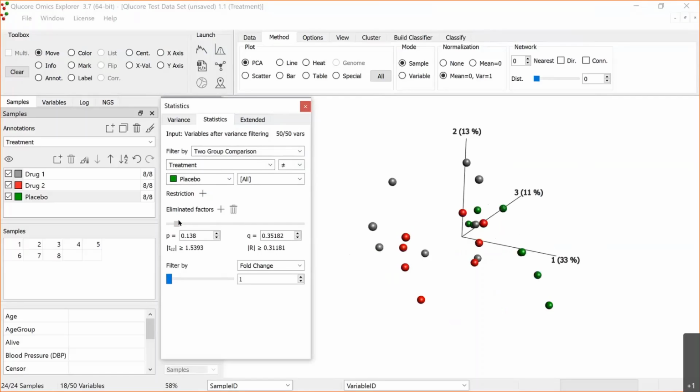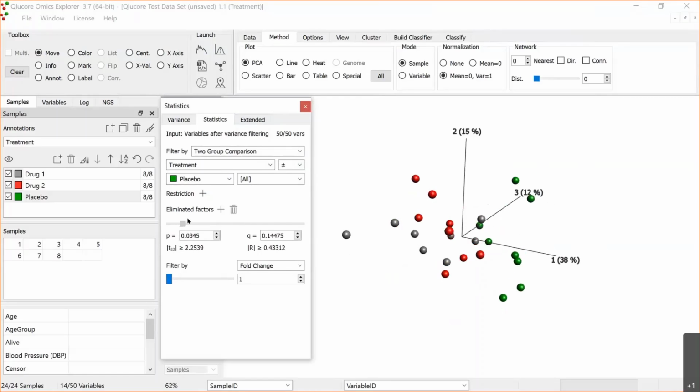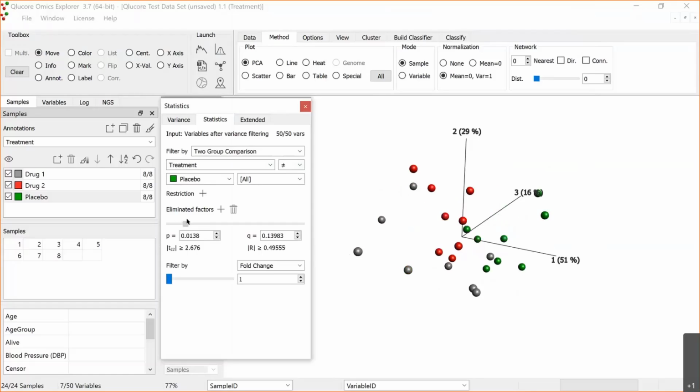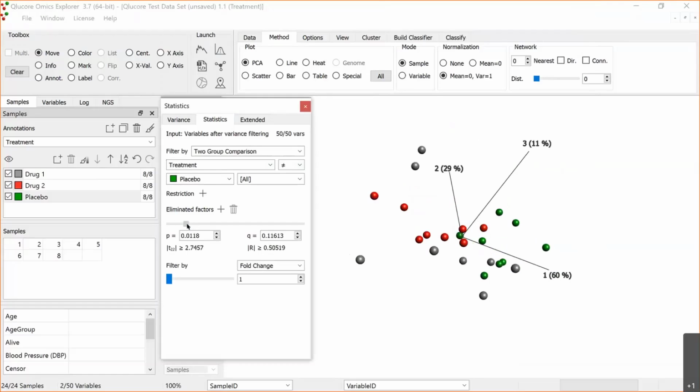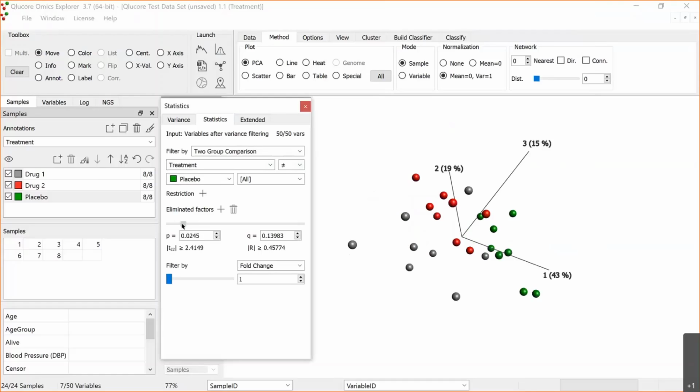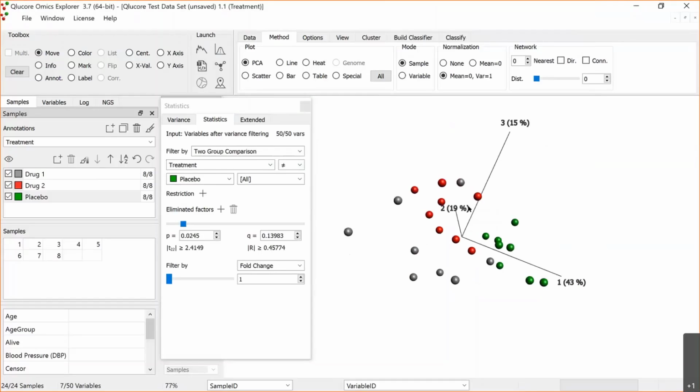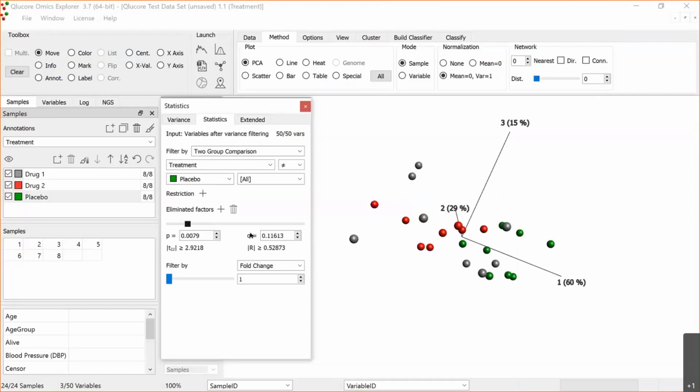And I can drag the statistical slider to find my genes of interest. With the Q value, a false discovery rate of 0.14, I find 7 variables, 7 genes. With a Q value of 0.11, I find 3, and so on.